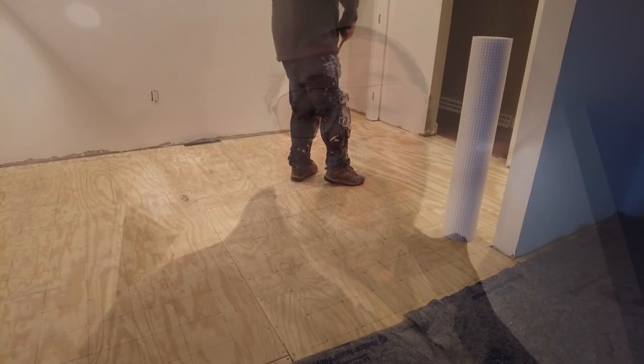This one here is just a little bit thinner, and it's going to take less thinset because you've got no wobbles or voids to fill on the top part. Make sure if you're going over plywood, that you are using the appropriate thinset. So on plywood, you want an A118.11 or better thinset. On concrete, you can use unmodified or any other thinset that you want. But on plywood, make sure you use the appropriate thinset.